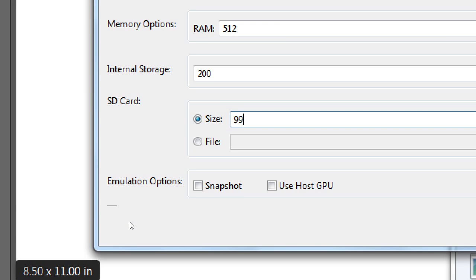And then these emulation options. When you test this at home, you're gonna wanna compare with what we're about to do right now. As in, how responsive is it? If I swipe between screens, is it as responsive as this computer? When I launch my app, does it go slowly? Does it stutter? If your home setup is not as responsive as you would like, it might help you to turn on Use Host GPU, because then it'll tap into your graphics processor to speed up your virtual device a little bit more. We don't seem to need it on these computers, so I'm not going to turn it on. But when you test this on your own computer at home, and it's not as fast as you would like, that might help you.